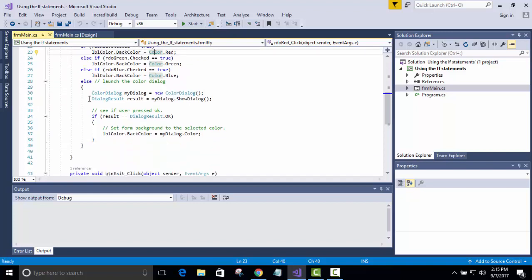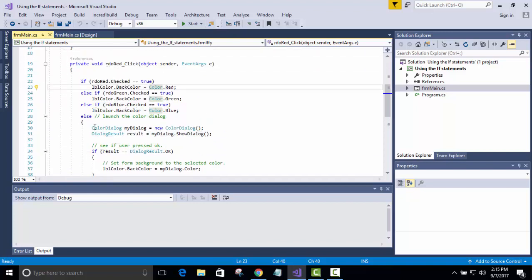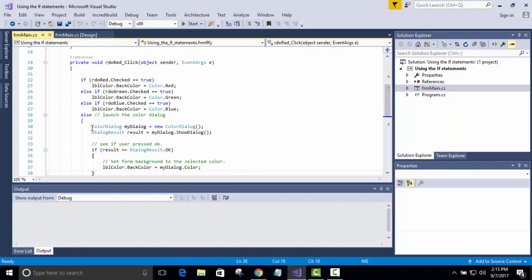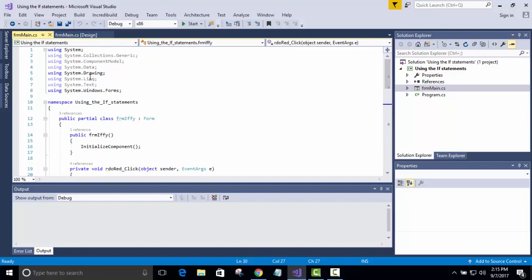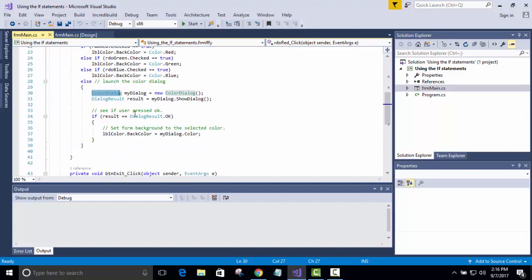Otherwise, I'm going to do a little something special here because there's something called the ColorDialog object, and I can inherit from that using the new statement, which we'll get into later, but this is how it's done. I'm using an object that's in our using statements up here, probably Drawing, or it could be Windows. I don't know where exactly it is, but it's somewhere. You can see it's light blue, which means it's a valid object. This is just like integer myInt. You're instantiating from the parent, which is ColorDialog, creating a child called myDialog, and I'm going to use all those properties and methods from this. We're breathing life into it using the new statement, ColorDialog.